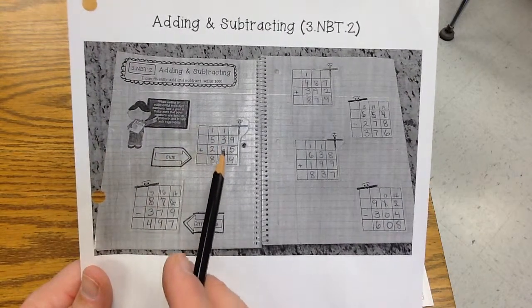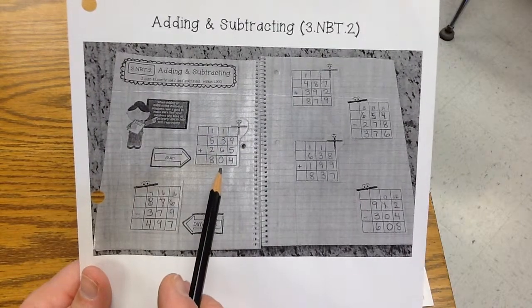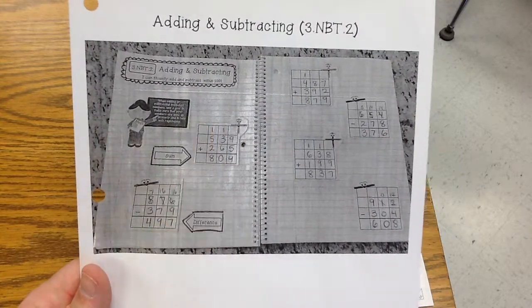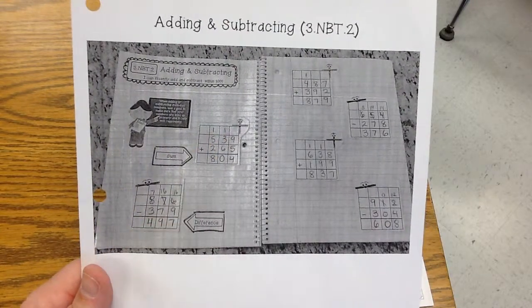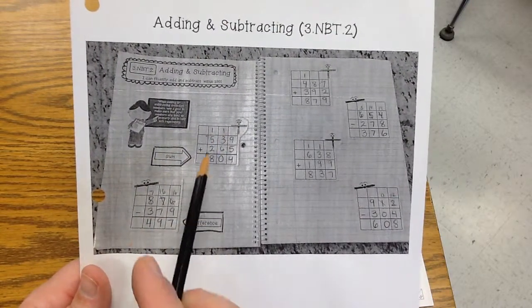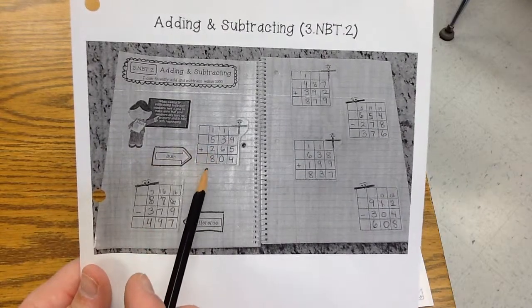So then you just keep working forward. 3 plus 6 is 9, plus 1 is 10. So we put our 0 here and we carry the 1 there because at that point we're in the tens column. The extra 1 is actually 100, and this is the hundreds column. 1 plus 5 plus 7 is 8.